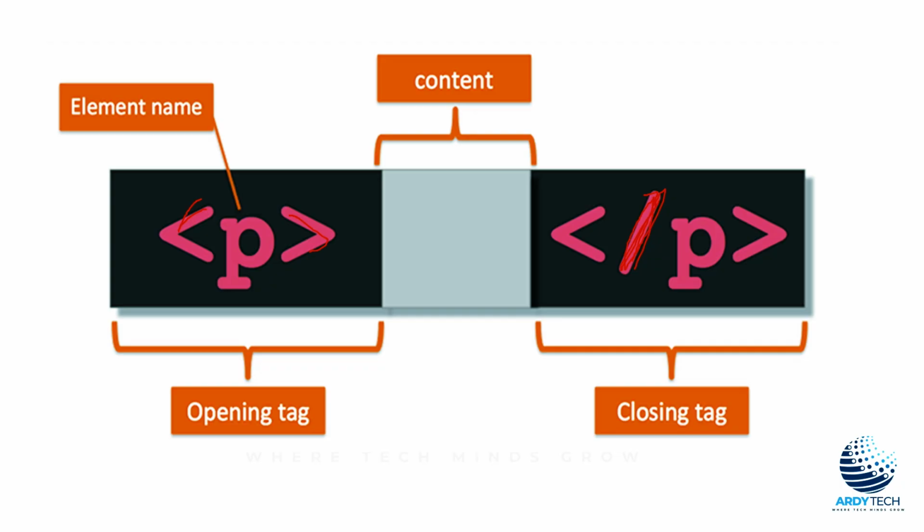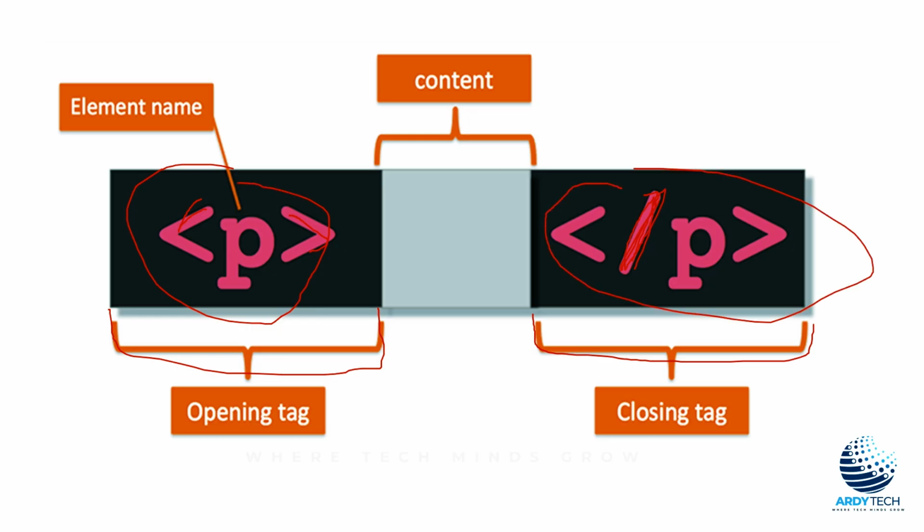So this entire block is the opening tag, whereas this is the closing tag. So take note of this. The closing tag is always identified with this forward slash, even though, like I told you earlier, there are some self-closing tags. So we have opening and closing. Whatever is added within this opening and closing tag will be referred to as the content. So these are the tags.